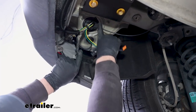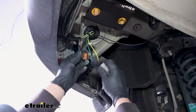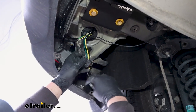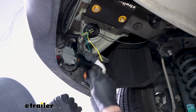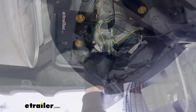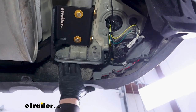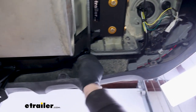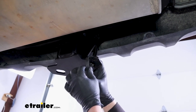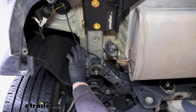Underneath our vehicle now on the driver's side, this is where our wires came through the grommet. I just zip tied everything up and put some sealer on it. With this T-connector, it'll plug into this electrical connector that we disconnected when we started — one end plugs right in, and then the other one to the other side. Our four-way flat wiring — I put some wire loom on it because it does kind of bend around some metal here, and I think it just helps clean up the install look as well. I just routed that over this way, securing it to our hitch where I have it dropping down, and then I just use the dust cover to secure it to the safety chain opening.